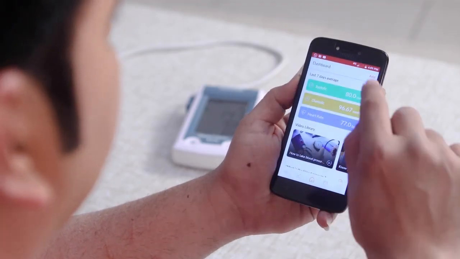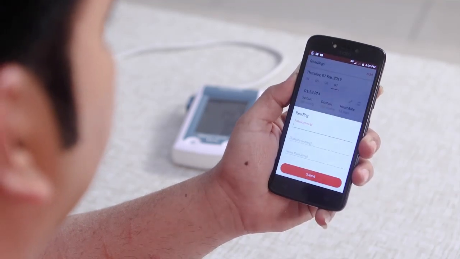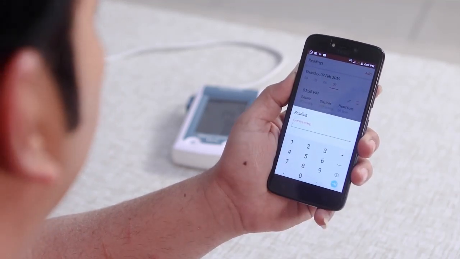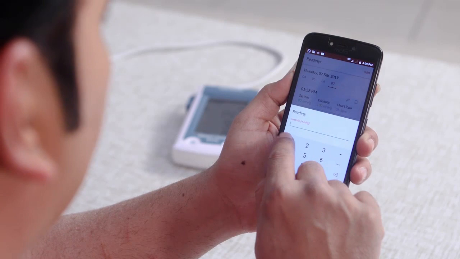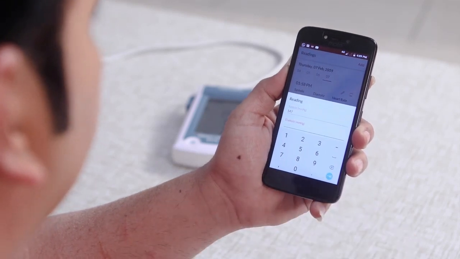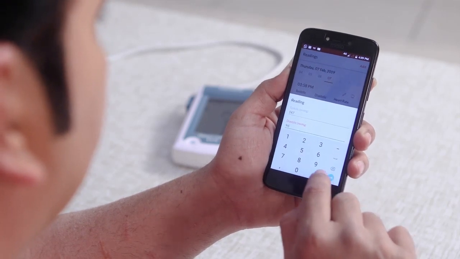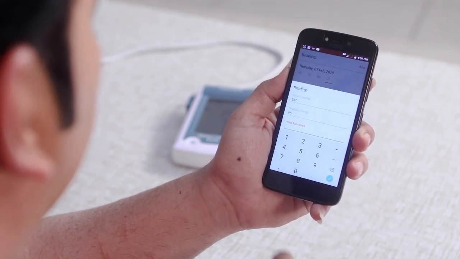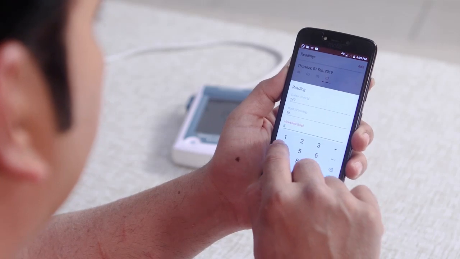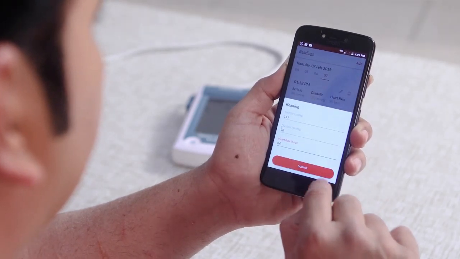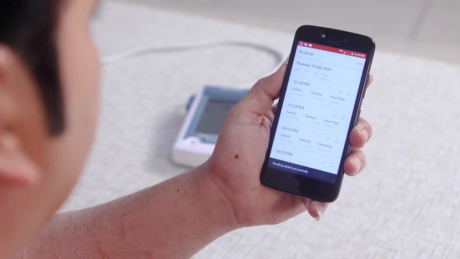Once you have taken your blood pressure, open the application. Press ENTER NEW DATA button. Enter your systolic blood pressure in the first button, diastolic blood pressure in the second button, and heart rate in the third button. Once you have entered the right data, press ENTER DATA button.